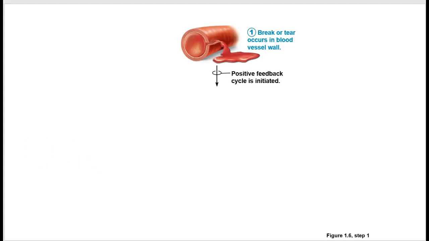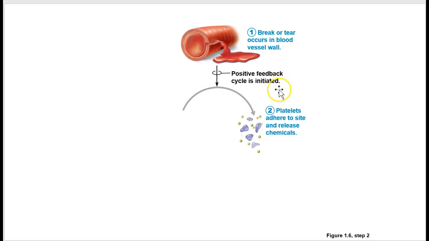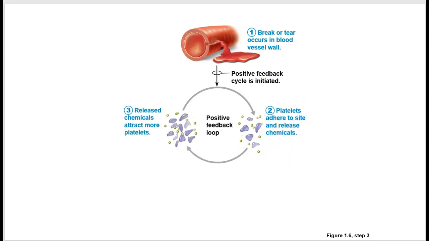Just another diagram, a summary diagram. The stimulus is the chemicals released during the blood vessel wall break. Platelets adhere to the site and release chemicals that attract others. And that's the positive feedback right there. So I've been initiated, and I'm going to work, and I'm going to call more and initiate more, and more and more and more brings more until this is sealed and the original stimulus is gone.